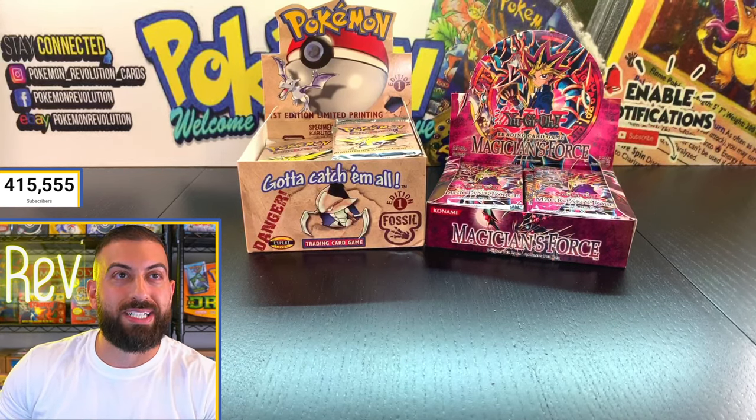Steven C, two Fossil and three Magician's Force. Alright, let's just go. We're just clearing out right now. Oh, I'm sorry, two Fossil. What am I doing? Two Fossil and three Magician's Force. Is that going to be the rest on the left side? One, two, and three. All right, we got to do it this way then. This, that, this, that, this. There we go. Okay. That'll be good.